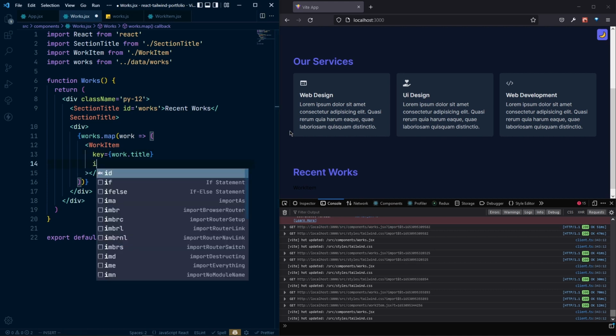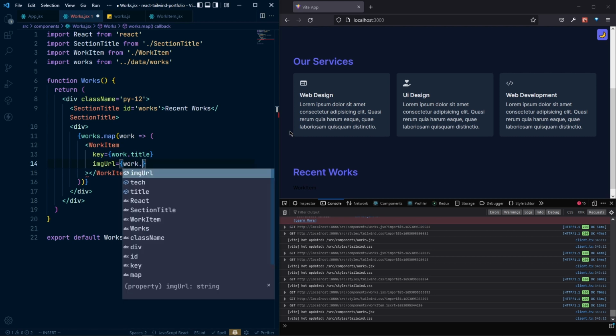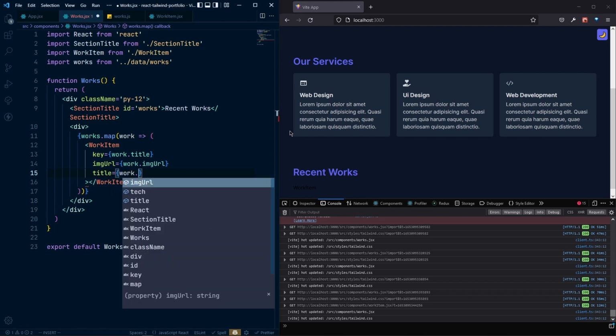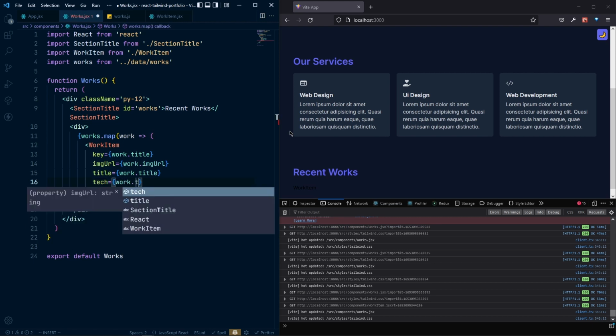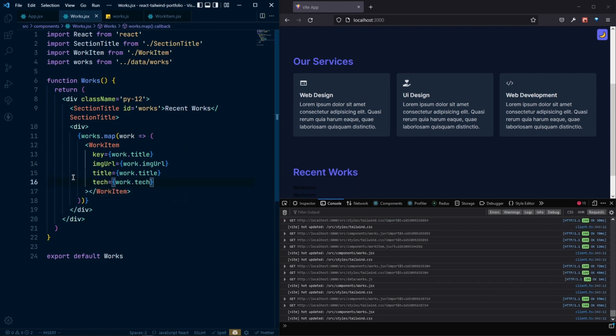And here let's say that image URL will be work.imageURL, and title will be work.title, and finally the tag that we have here will be work.text. So this is an array actually, so it will provide all this thing in our work item.